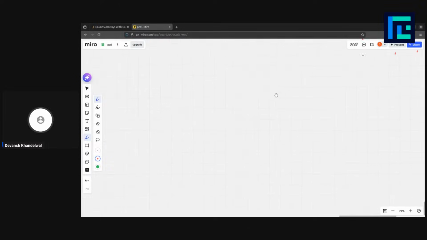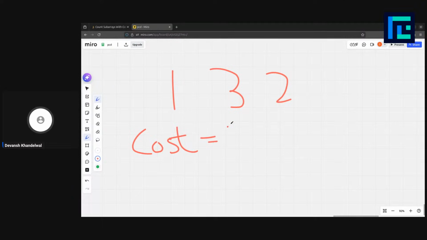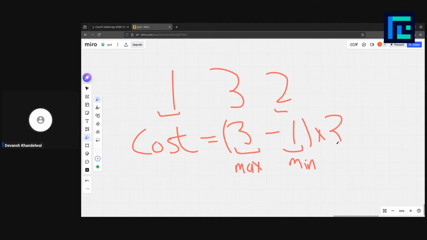Let's say we have this subarray 1 3 2. The cost of it would be the maximum element minus the minimum element, which is 1, multiplied by the length of the array, which is 3. So this would be 2 into 3, which is equal to 6.